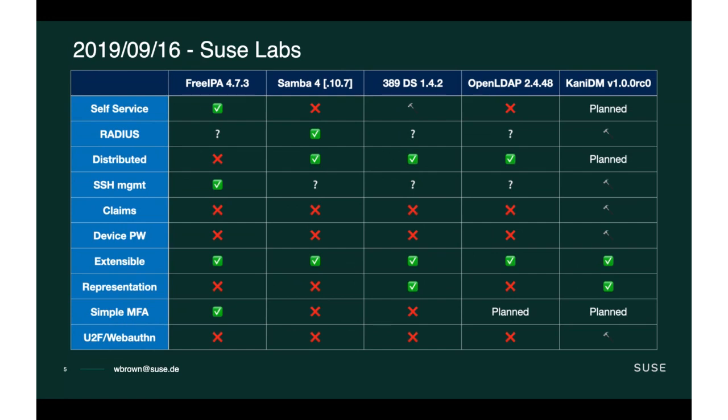Extensibility is whether it can be extended for the different needs and data representations of your business or environment. Representation is a very important one. Representation is: can the project represent people's identities in a way that is socially and culturally appropriate? This means things like cultures that have multiple last names or no last names, and characters that are not within the ASCII US alphabet, so full UTF-8 support. The way that we represent names and identities should really respect the variety of people that exist in our world and actually allow them to authenticate.